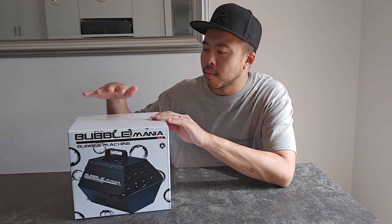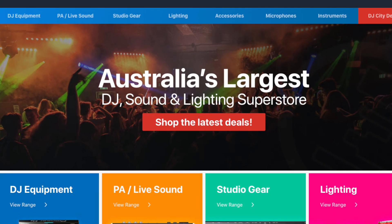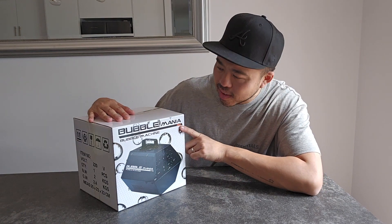It just generates bubbles for the kids so I'm not holding a massive stick and trying to blow it all the time. I decided to invest in something a bit more sturdy — it's still plasticky but hopefully it solves the problem. This cost around $45 and I purchased it at DJ City.